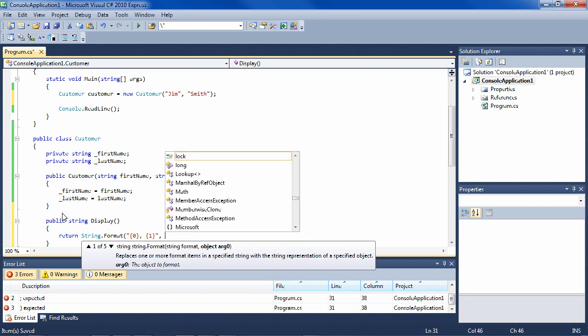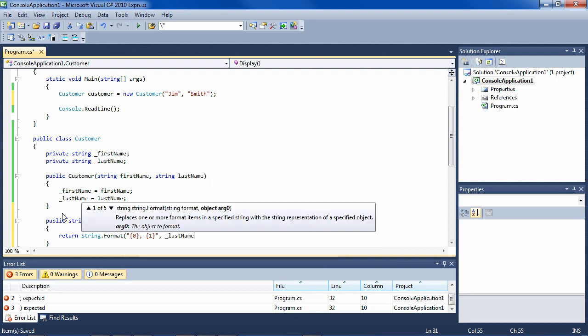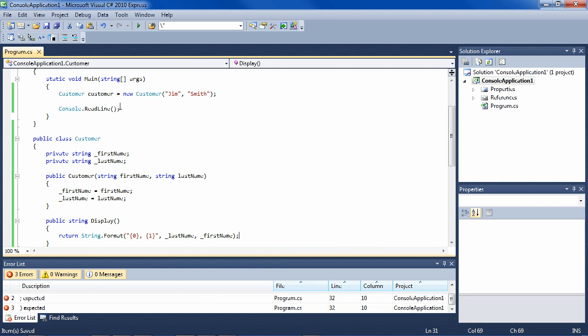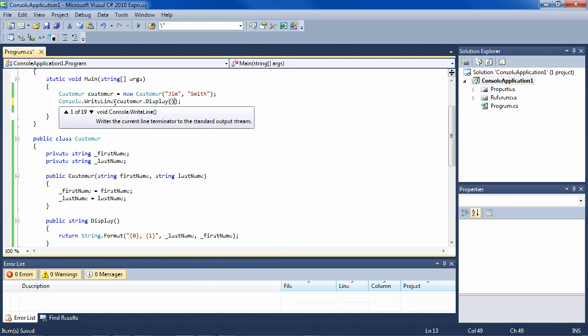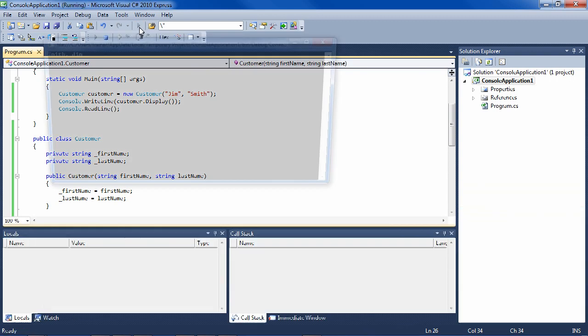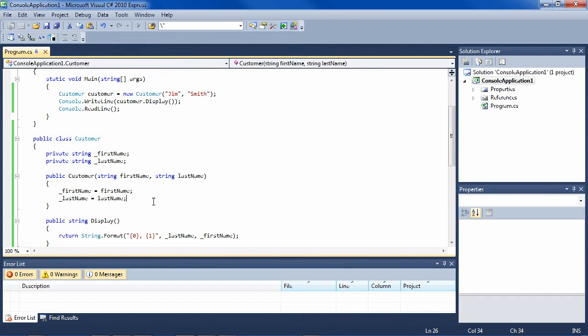Actually we don't want that one, we want this one here, last name comma first name like this. And then we can display the customer. And let's see if that works. Yes.